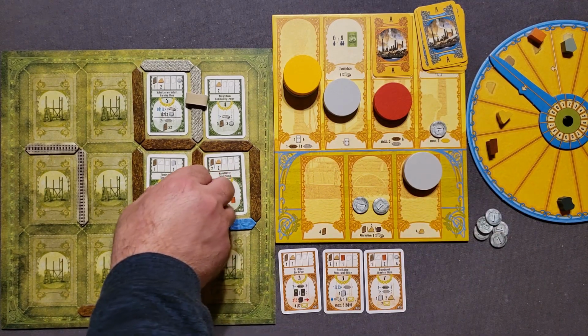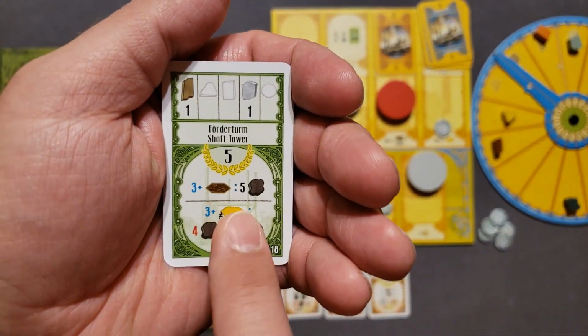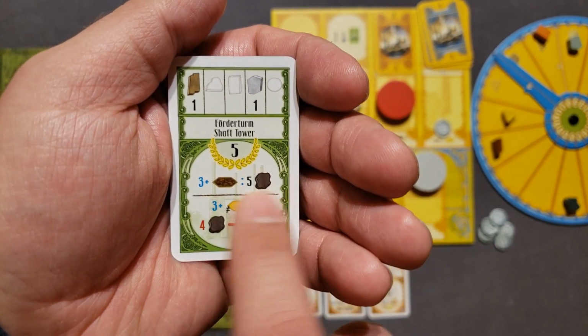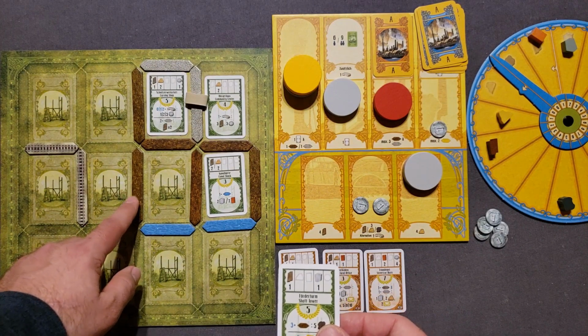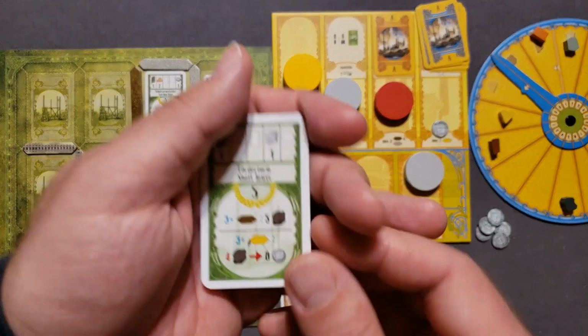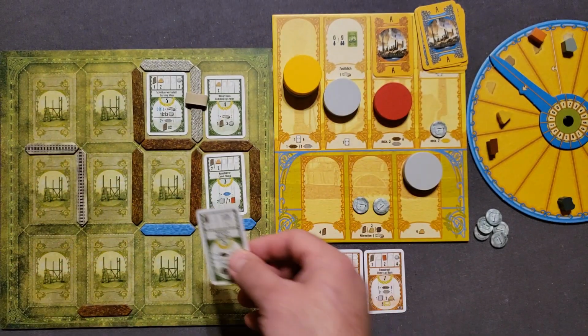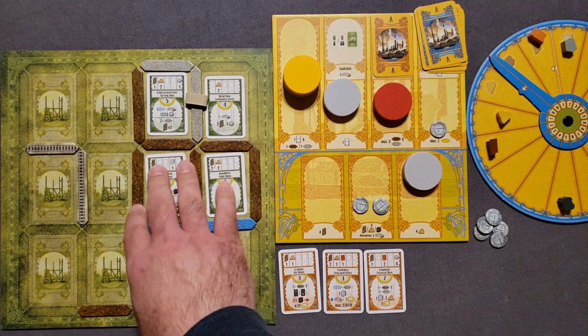Now, one thing I want to note about this card here, you saw the options here. The way you achieve this is the first activation, you do it for the ore, and then you overbuild one of these spots here to then later on do the activation, spending 4 ore to gain 8 coins. That is one option. So that's how that card works. It utilizes the overbuild function.